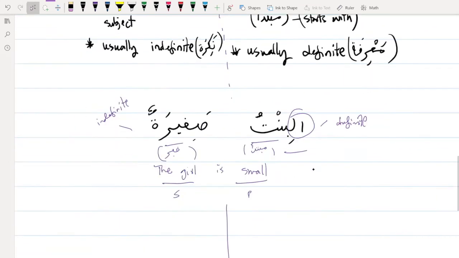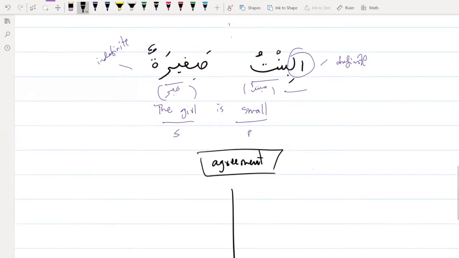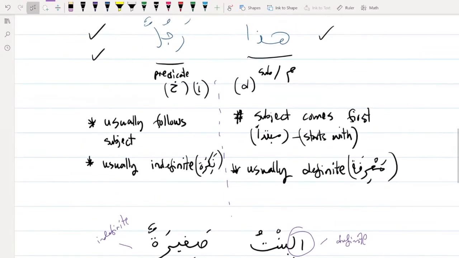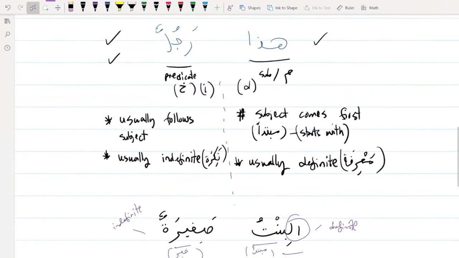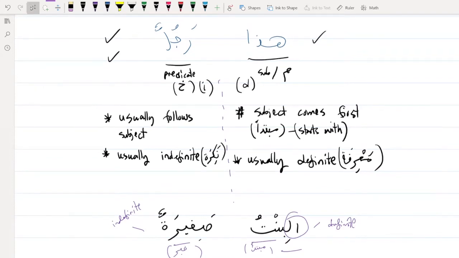Now, here's another thing that you have to know, and this is where I want to make sure you guys understand: agreement. There's a little bit about agreement you have to know between these two. What are the agreements between the subject and predicate? There's something they have to agree on with each other. Otherwise, it's not going to work. By just looking at these two, I'm pretty sure you should be able to find out something. What do you think the agreement is here?